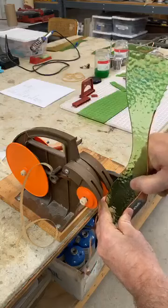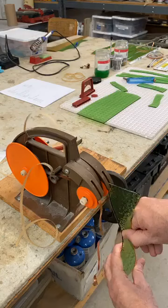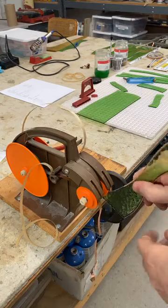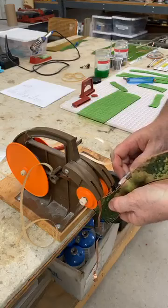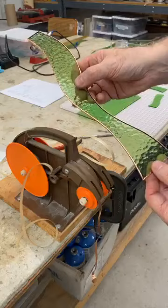So you see that I have this foiler kind of sitting off the edge of the table, so that I have enough room to travel down if I need to. I'm going to overlap about 1/4 inch like I did the other way. Snip it. And it does a very, very nice job of evenly getting the foil on both sides.